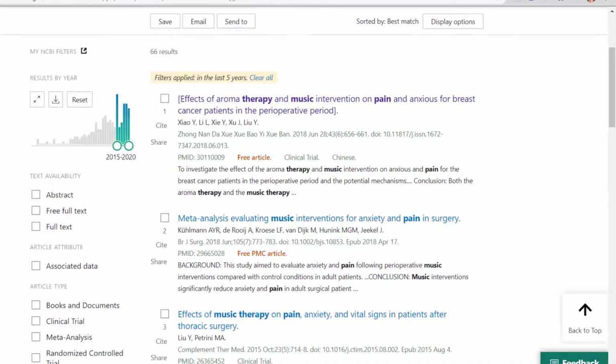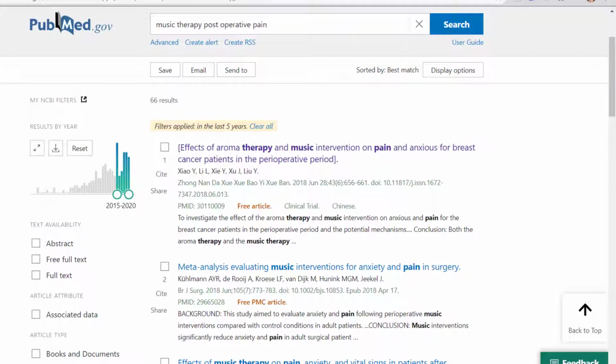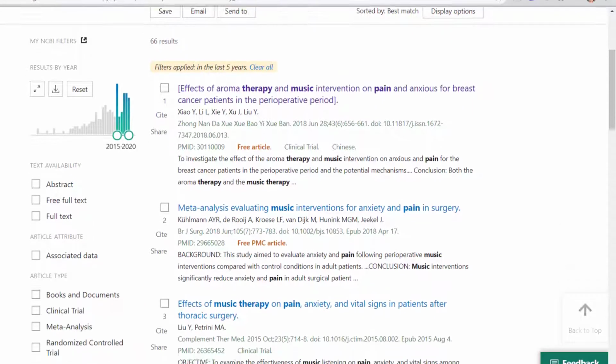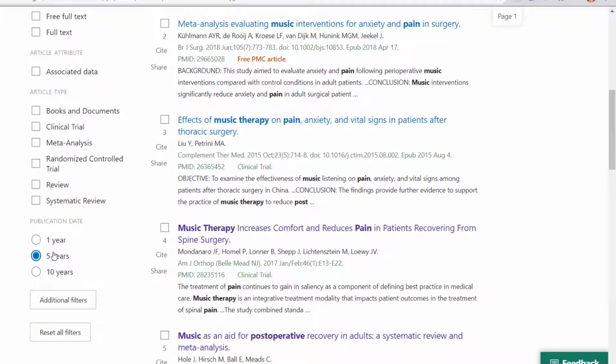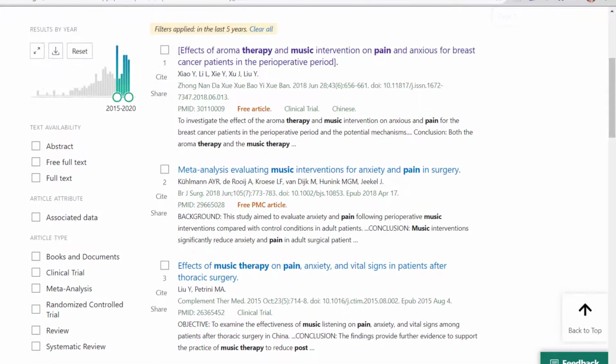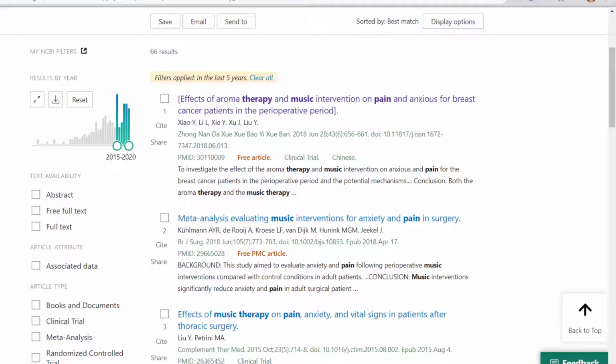So when you run your keyword search or your simple search in PubMed, you're going to do a little more work maybe than you did in CINAHL because there's not that simple checkbox. Enter in your keyword search terms, use that limiter for 5 years, and then start to really take a look at the abstracts. And you're going to learn in this course much more about what different research studies are, what types of research there are, qualitative versus quantitative, etc. So you're going to learn that in the course.